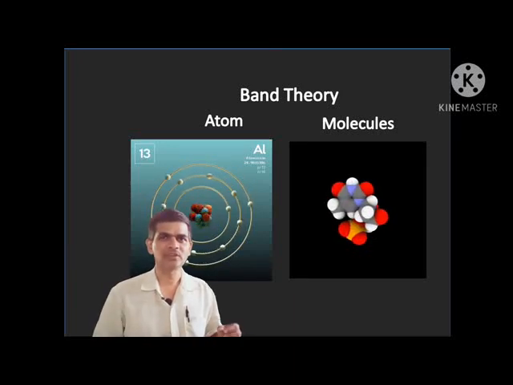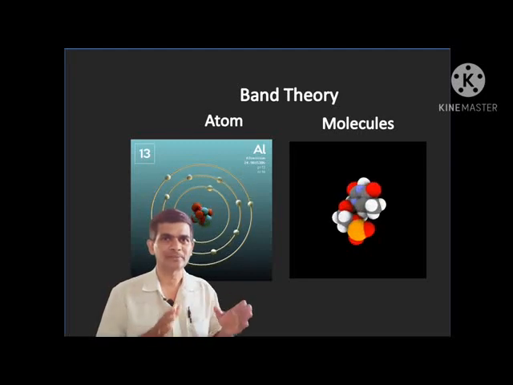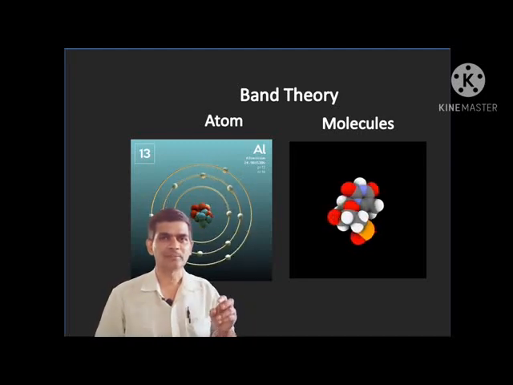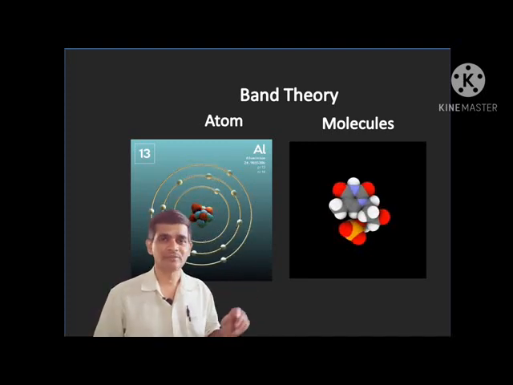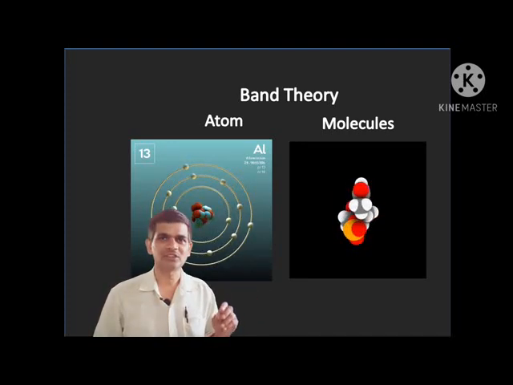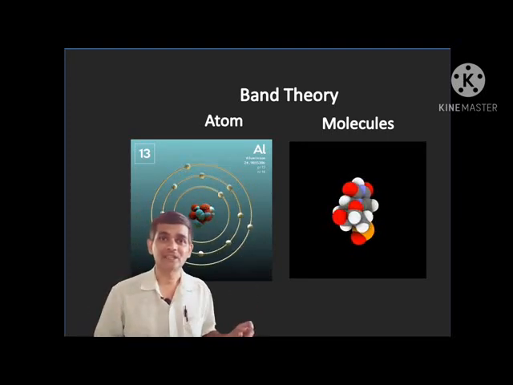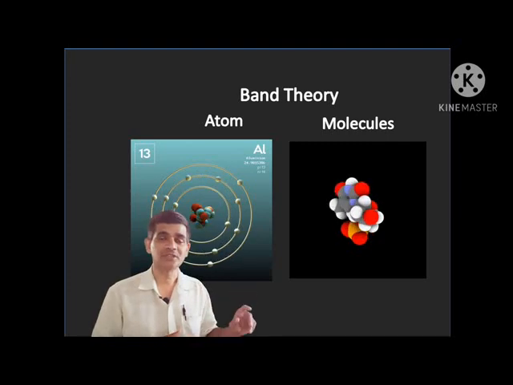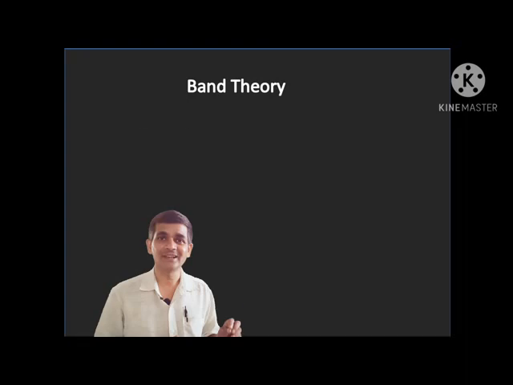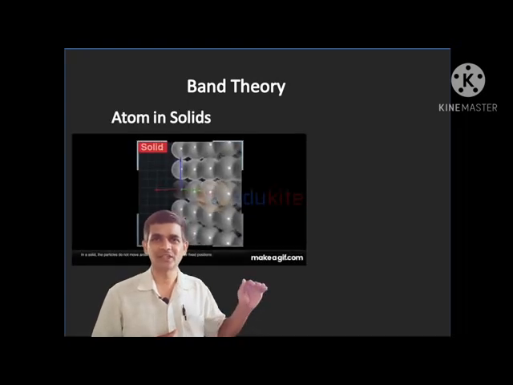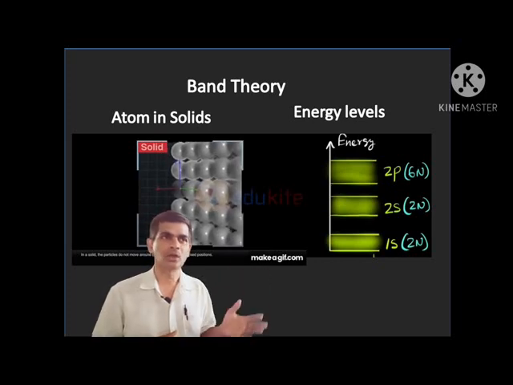You already know about atoms from a previous chapter. Each atom has a specific structure, with some number of electrons revolving in various orbits as in the figure. When these electrons revolve in various orbits, they possess energy, and that energy level diagram you already studied. If you observe the energy levels of a single or individual atom, these are discrete energy levels, and energy is measured in electron volts.